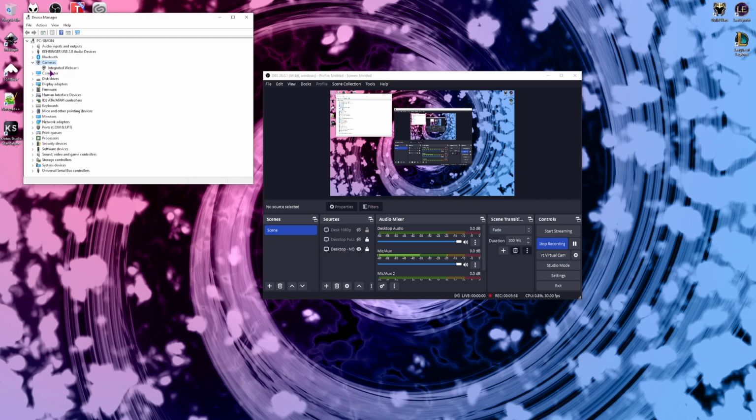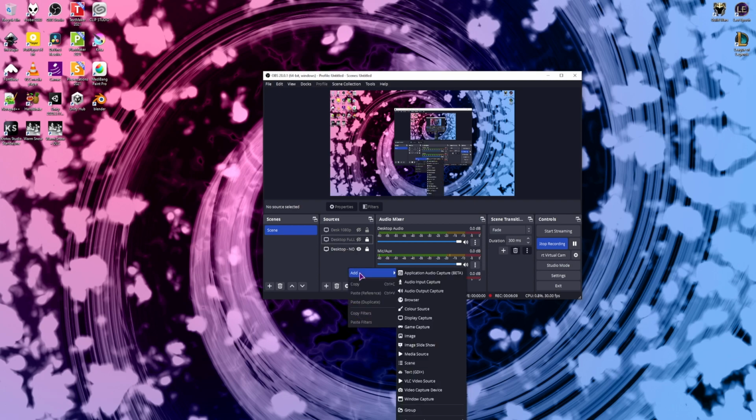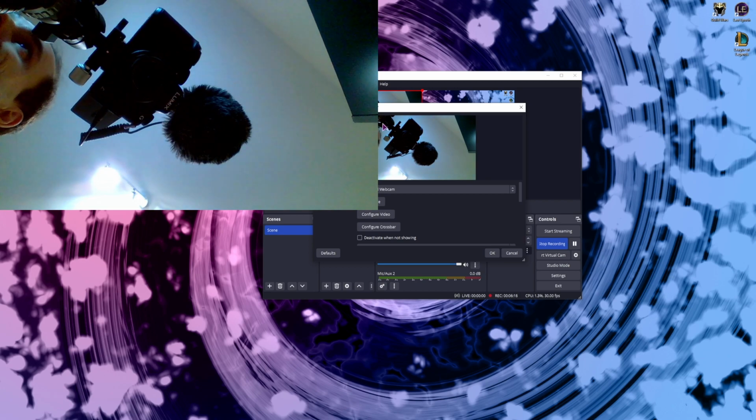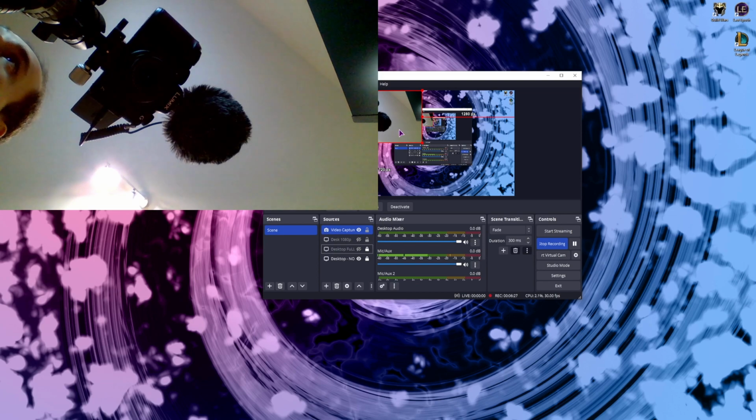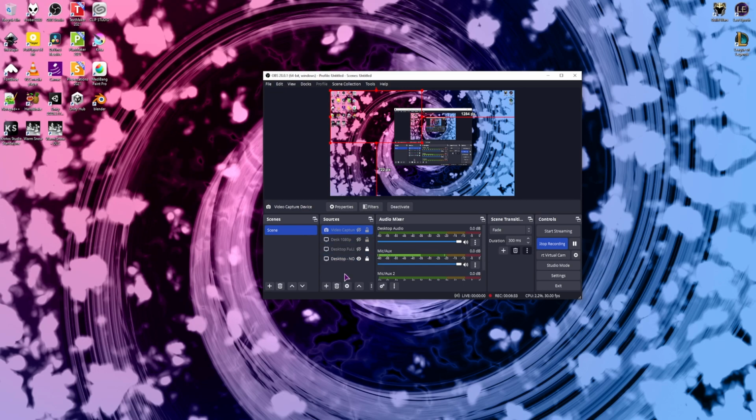In this case, it's integrated webcam. Now in OBS, I'll quickly add it. So I'll add it. Now it's detected, as you can see, and it's also visible. There's a little bit of flickering on the screen, and that's because of the light. Okay, and I have it inside OBS. I can increase the size as well. For now, I'll disable it. And maybe I also have to remove it, we'll see.